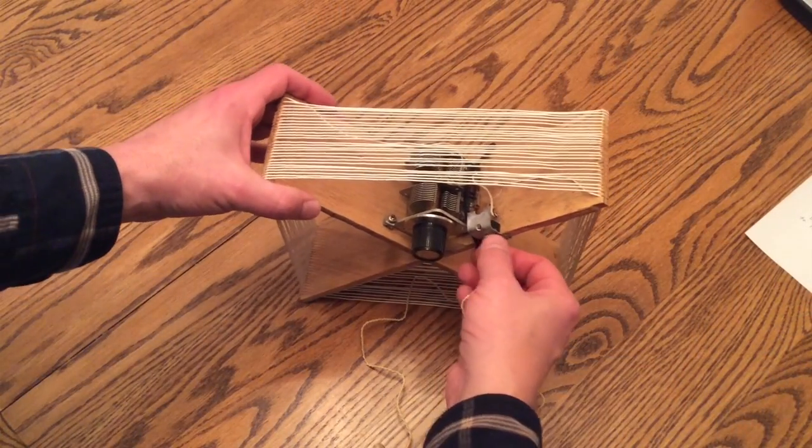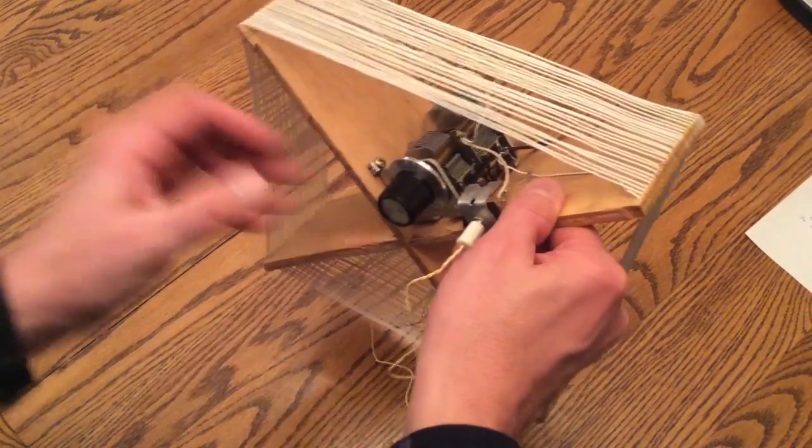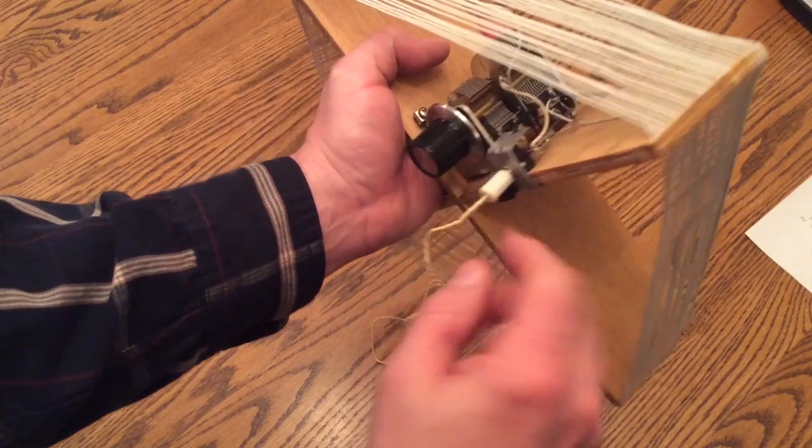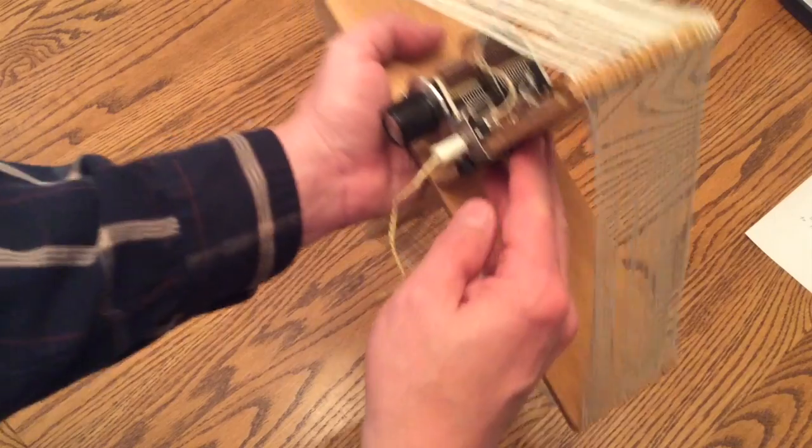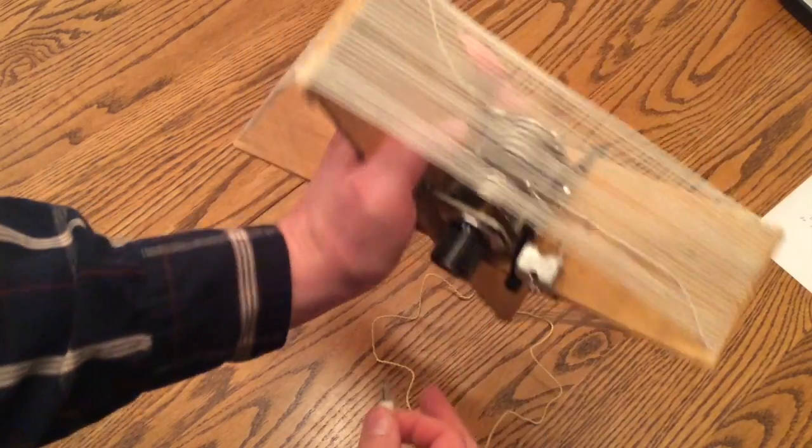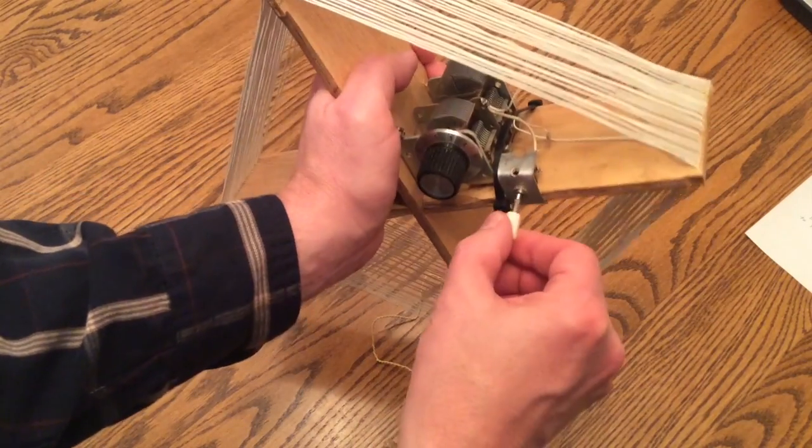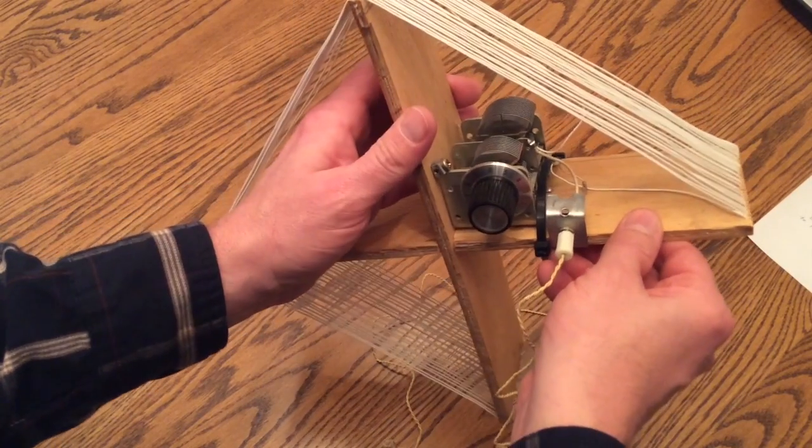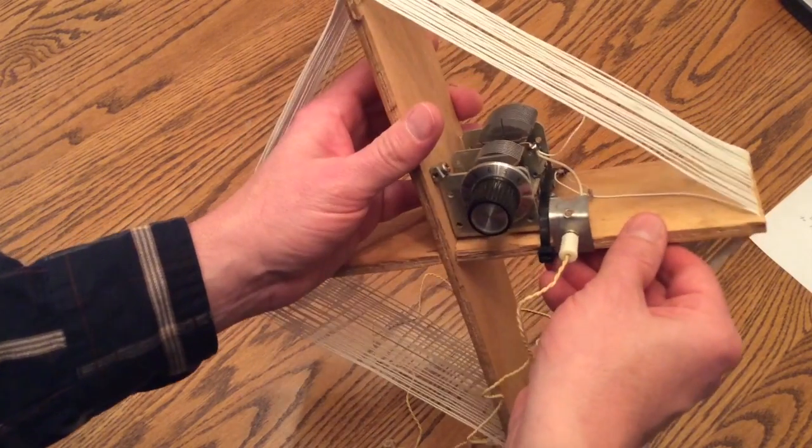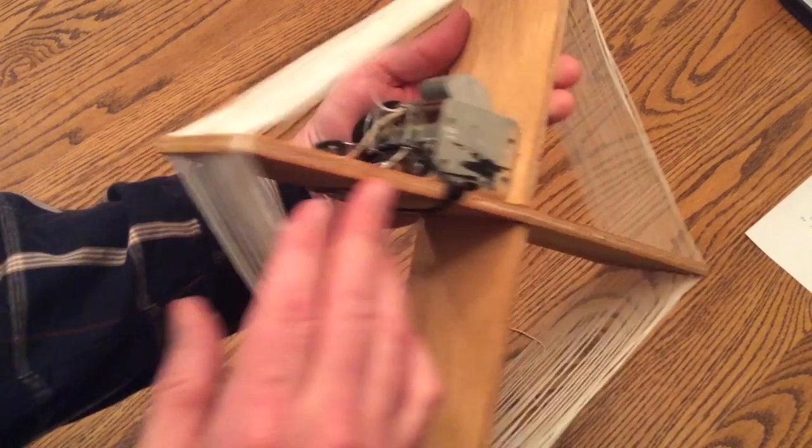And I guess I didn't show it in the diagram, but I decided to add an audio jack here that I can just plug in my earphones to. Makes it nice and simple if I want to use this as a standalone loop or as a crystal set. And also, as you can tell, I chose to use the ugly construction method here. Nothing fancy.